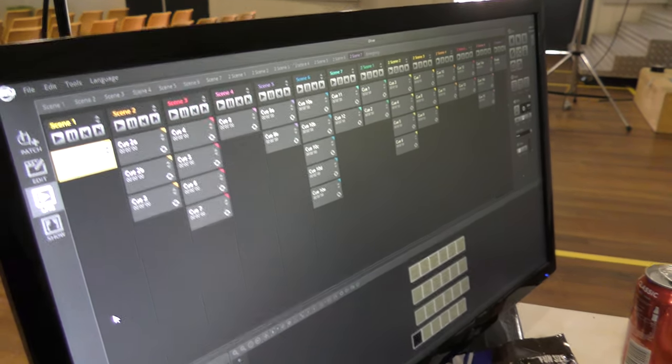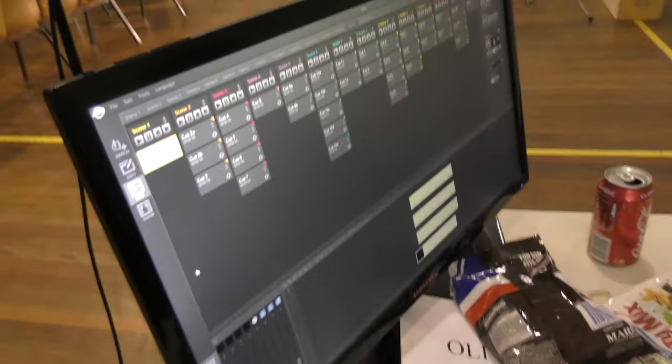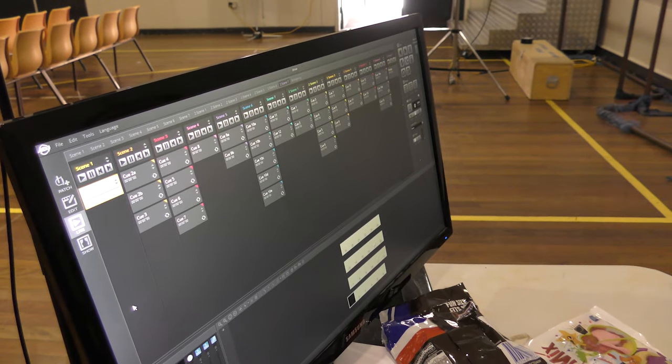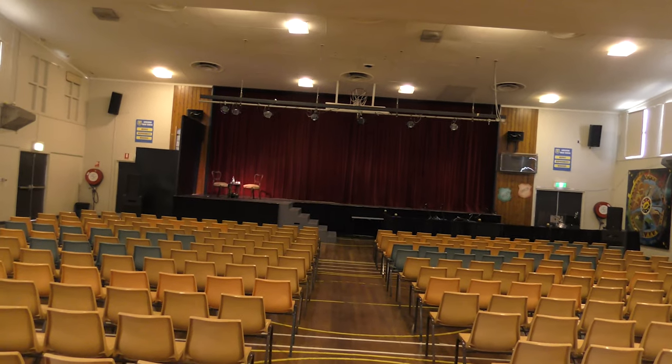And what happens when you push that? The lights will come up on stage, and what I'll do is I'll go through the script as they're performing it on stage. Cool. Till I get to my next cue. So it'll be this one here. I wait for them to say that, and as they go to the side of the stage, I'll go to Q2. And Q2, that fades, and the front left comes in.